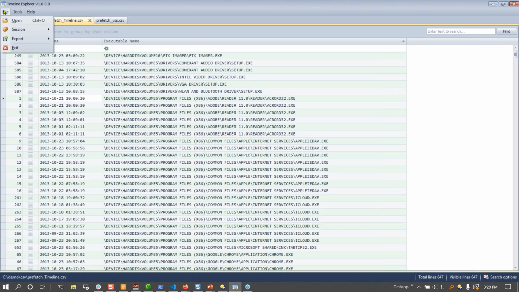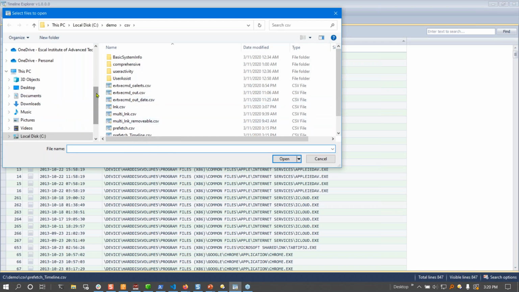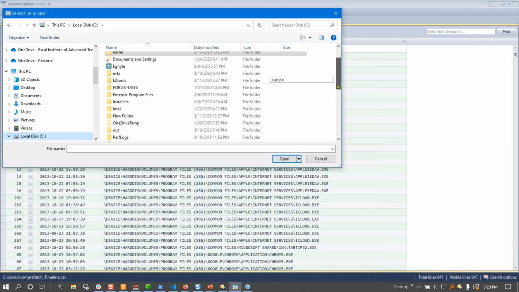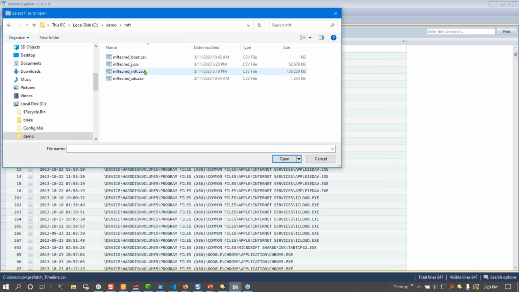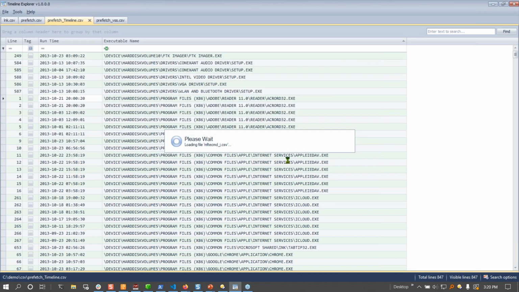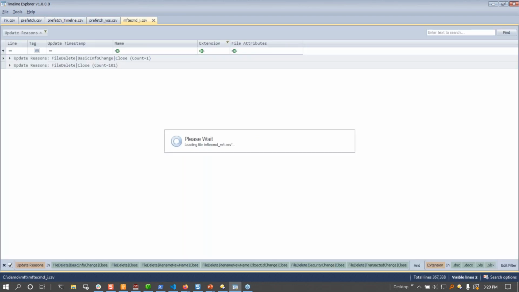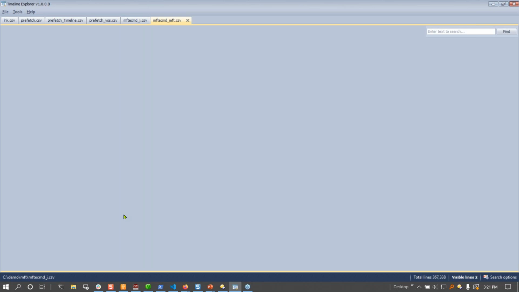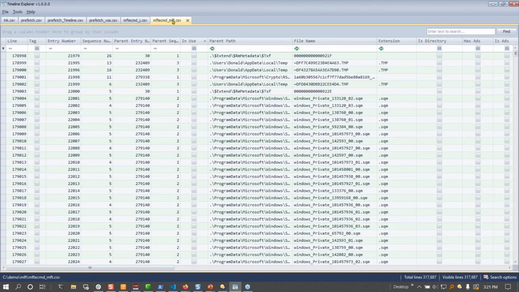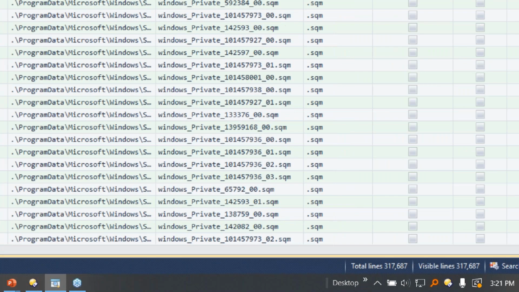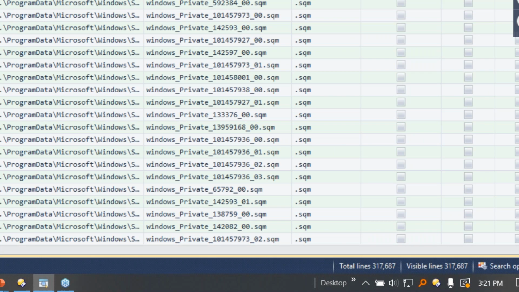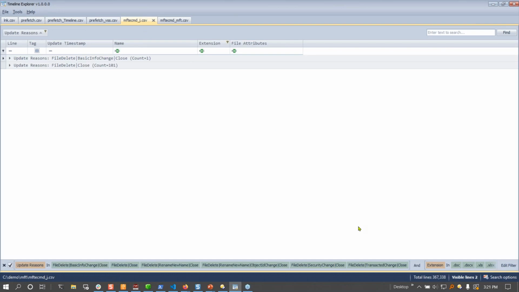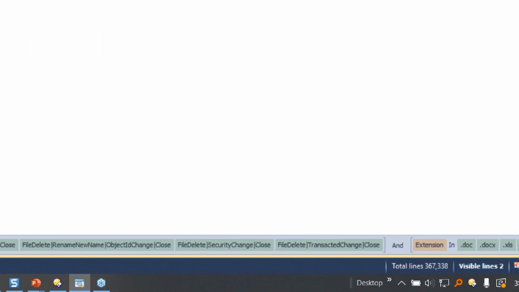If we go look at those real quick, we'll look at just the two from the commands we just ran. Here I'm just trying to demo the tool, not give a full explanation of the data or the artifacts that we have just processed. These are big files. If you look at the bottom part of the screen, you'll see there were 317,000 records in the MFT. In our journal, we have 367,000 lines.